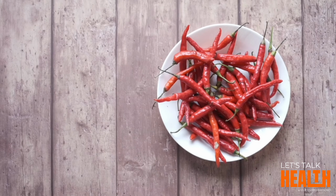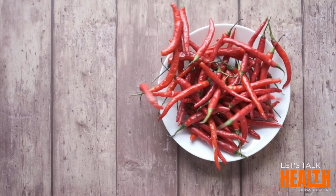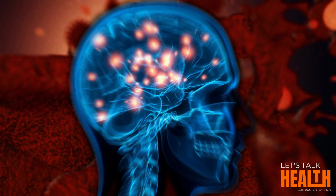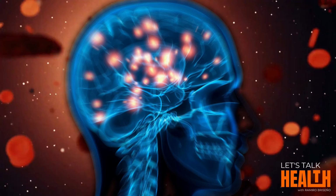Spicy foods are another thing that are helpful because they can slightly increase your body temperature, as you may have already experienced. Cayenne pepper can help you to accelerate your metabolism and even your dopamine levels. This is really good, and not so much because of the speed of your metabolism, but because of the increase in dopamine, which is necessary to help you to say no to things that you know you shouldn't be eating in the first place. Think of dopamine as an essential substance that helps you with your habits.